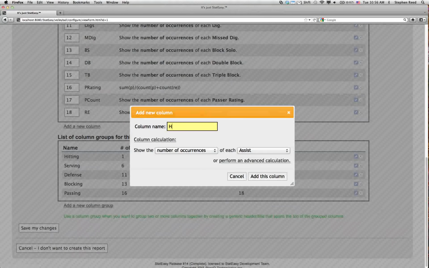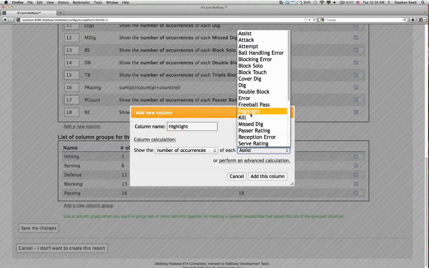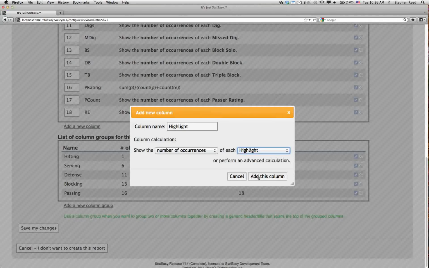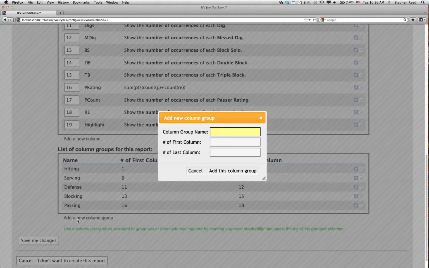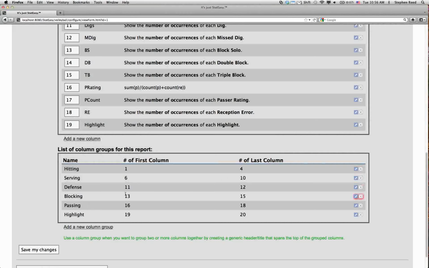So, I'll label that highlight and show the number of occurrences of each highlight, and then add this column. But I'll also want to include a column name, so I'll include a column group here at the bottom. So obviously we'll do highlight, number of the first column, which is 19, which you can see right here, and the number of the last column is 20, so the one directly after it. I'll add this column group.